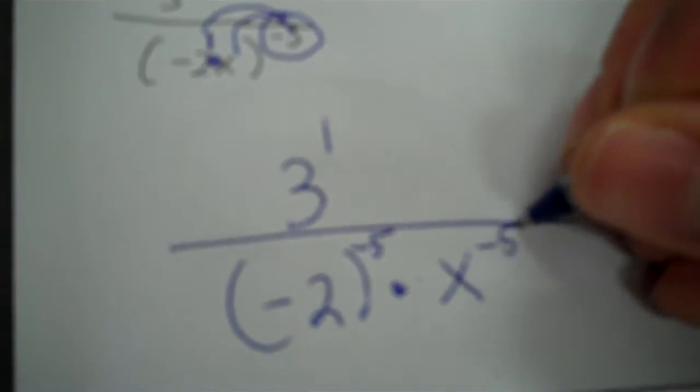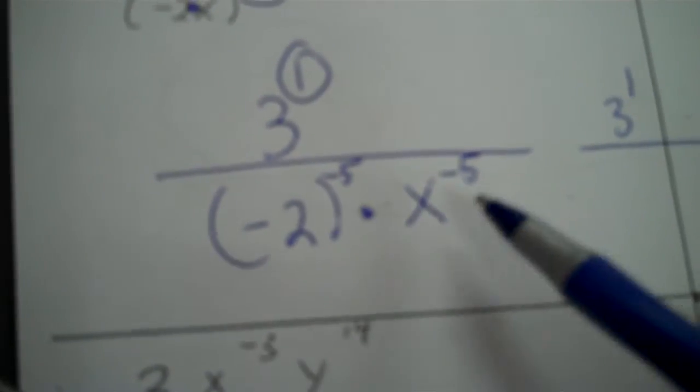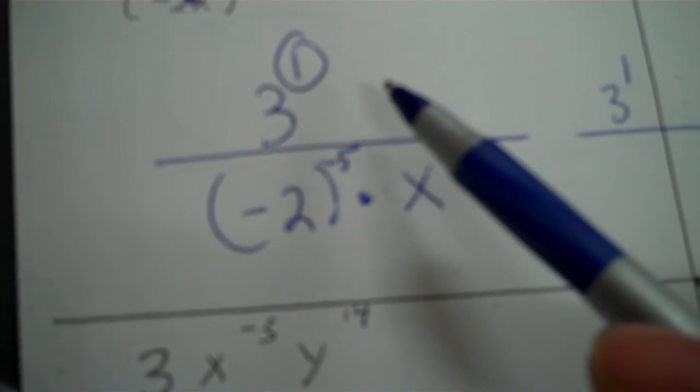Now on bottom we have a negative 2 factor, put it in parentheses, followed by an x factor. Now, put a 1. 1 times negative 5 is negative 5. Put a 1 on x. 1 times negative 5 is negative 5. Okay, now let's look at the top. Well, that's positive. It maintains its position. Okay, and by the way, you can't cross out anything because you have a negative 2 on bottom, but you don't have that base on top. And likewise with the x, it's on bottom, but it's not on the top.